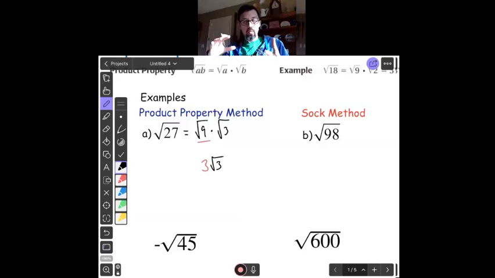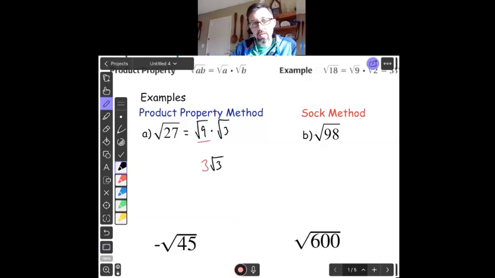But when the numbers start getting weirder, bigger, it gets harder to do that, right? When there's lots of sets of factors, right? 27 only has one set of factors besides 27 and 1. It's 9 and 3, so it gets pretty easy there. But you look at 98, there's multiple ways to break 98 up. So how do you know which way to do it, okay? That's where I think this other method I'm going to show you guys is better, okay? So that's the product property method. Again, you have to be able to find perfect squares within a number, pull them apart, and then you can reduce it from there. But you guys won't see me do that anymore.